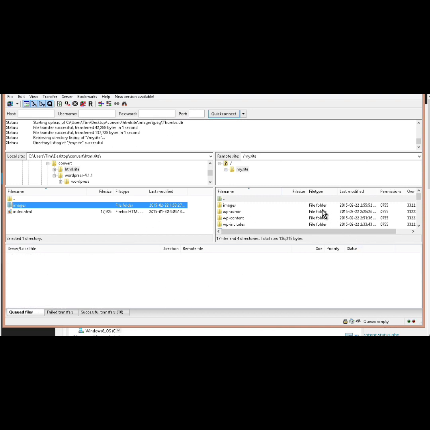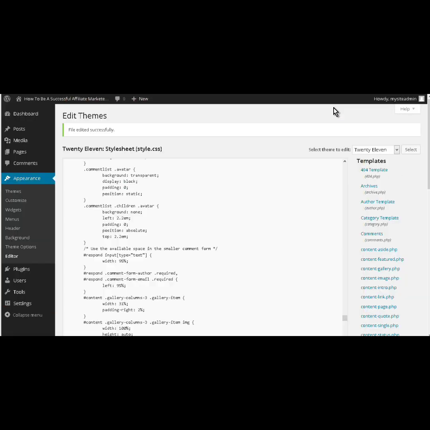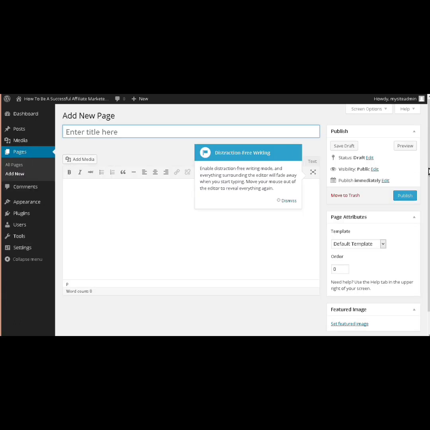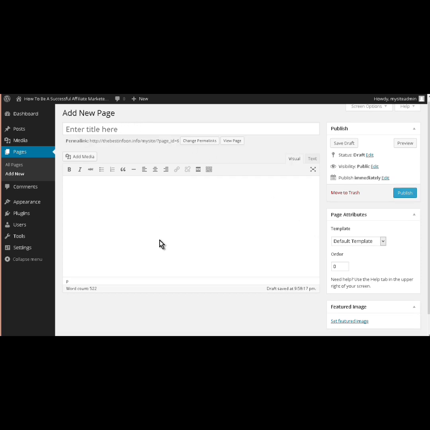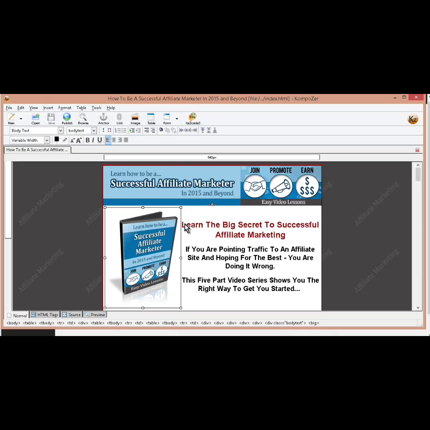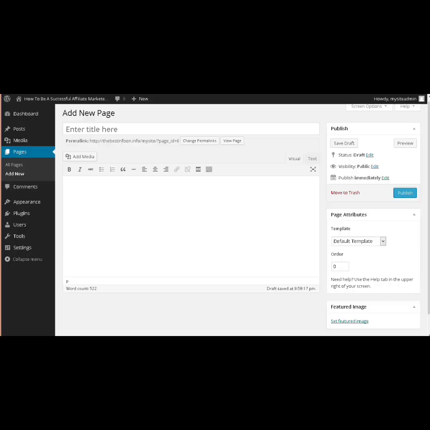Okay, when you install and open up FileZilla, you see something like this. On the left-hand side, this is your computer. On the right-hand side, this will be your server. Key in your host, username and password, and that'll connect you up. There's also a site manager where you can key in the name of your domain, your username, your password, and save that in there. This is a good thing to do because you can have multiple sites in here and it makes it easier to connect up. Okay, so go ahead and connect up to your site.